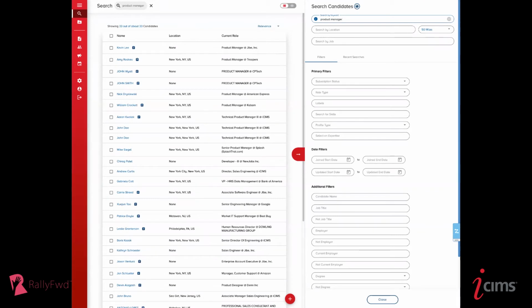So one of the things that we do, we pride ourselves in having great search technology. We use Google. Years back, they announced their Google for Jobs initiative. The job search API is one that powers the career sites. There's a profiles API that powers the CRM. So when we pass in product manager, we have an index set of all of our candidates in Google search algorithm. We take this phrase product manager, we pass it to them, they send back a response that's all these product managers, in this case 33 of them that are relevant to this position that are in my database itself.